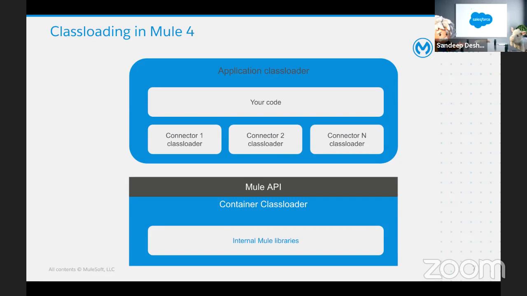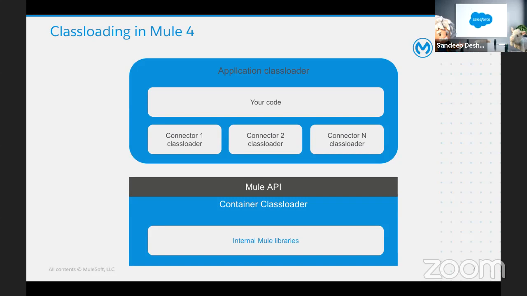Now here you can see that your code and your execution engine have separated. Earlier, if you wanted to upgrade an HTTP library, you needed to upgrade the entire runtime. But with the new Mule 4 execution engine, you can simply upgrade the connector version and not worry about your application failing. So your application runs separately from the internal Mule code.